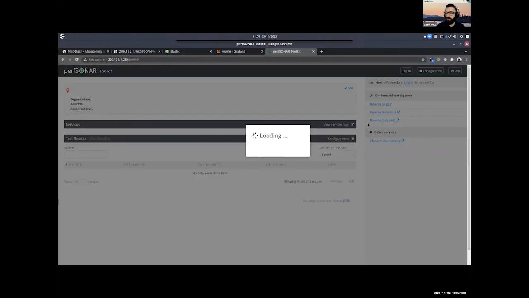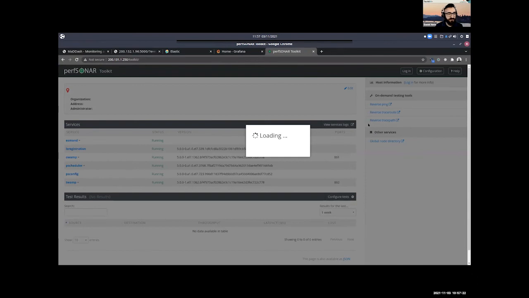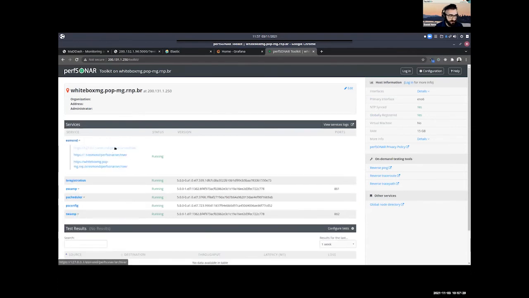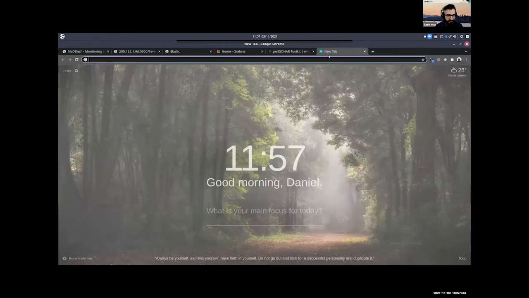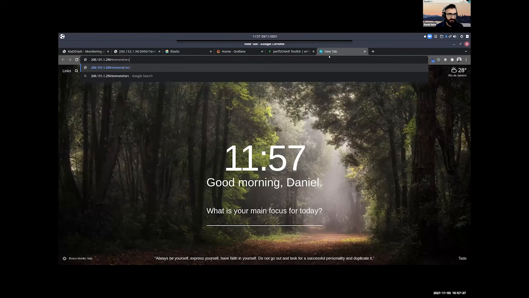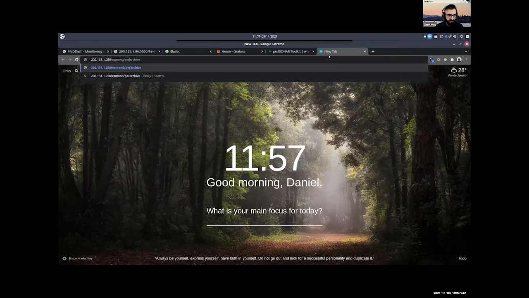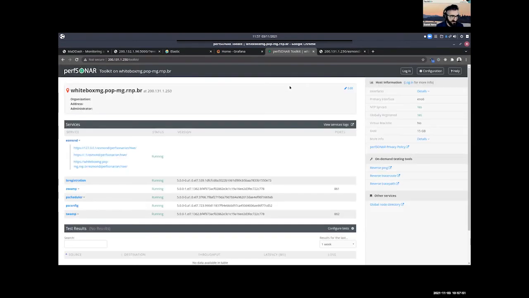So this is the interface, the toolkit web graphic interface that you are used to. As you can see, nothing changed that much. So it's pretty much the same. Here I can just run that Pscaler archive, sorry. Yeah, this is the Elmond interface, so it works, but there are no results there.